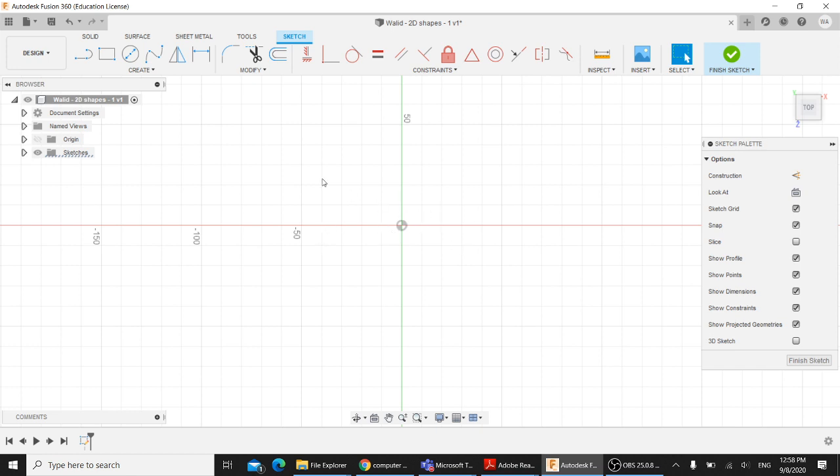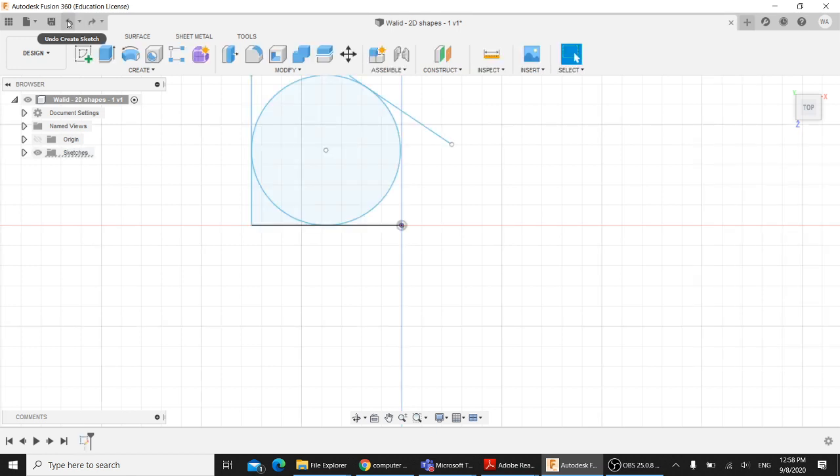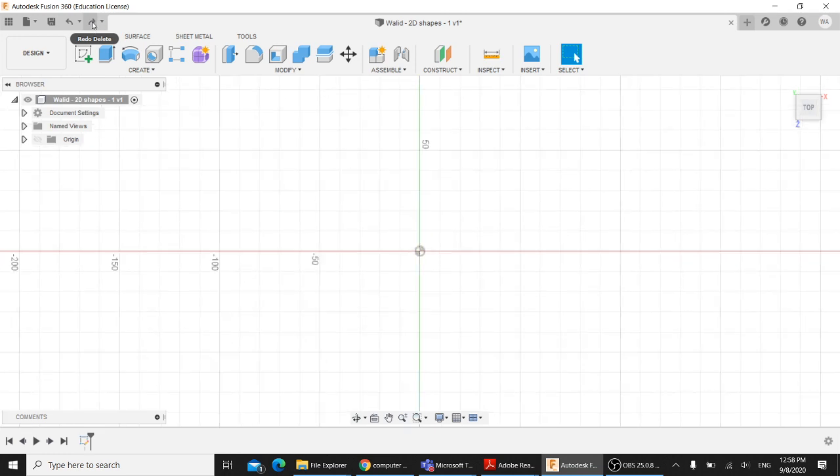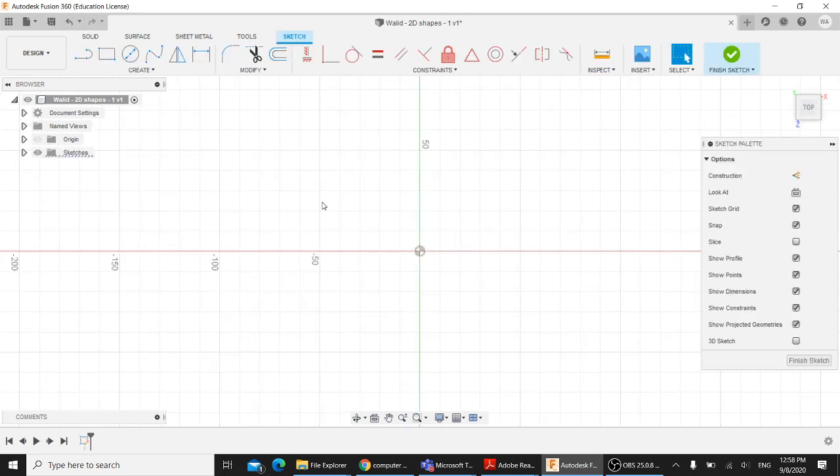We know how to create a sketch. If you delete your thing by mistake, how can you make it back? You can just undo everything that you want from over here. It is Ctrl Z if you want to go back, and if you want to redo something again you can just do it from over here.